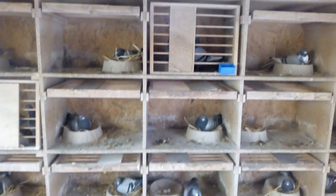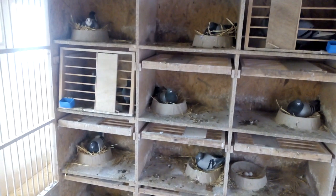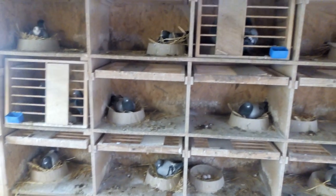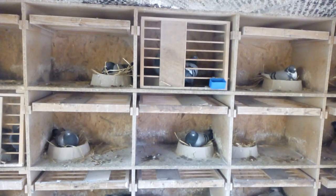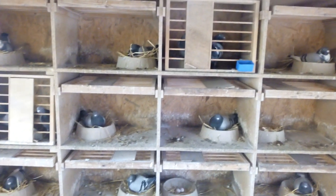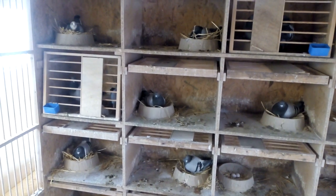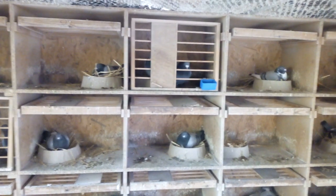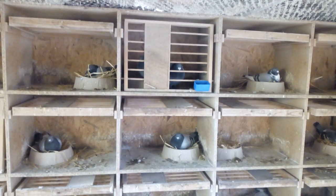I'm a bit annoyed with myself because this pair here and this pair here, I've had to lock away again. Quite unusual that I do this, but I'd taken my eye off the ball and hadn't realised that both these are yearling hens, and they'd fallen out of love with their cockbirds in this period of time. So effectively I've got to re-pair them. This hen here in box 6 is really not that interested in her cock, and I shall possibly swap her out. Whereas this pair here, the hen and the cock are quite happy. I only did this yesterday and they look quite keen.